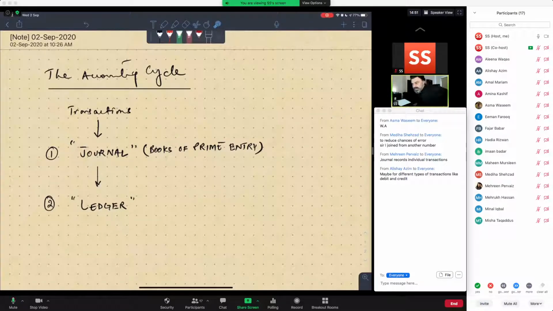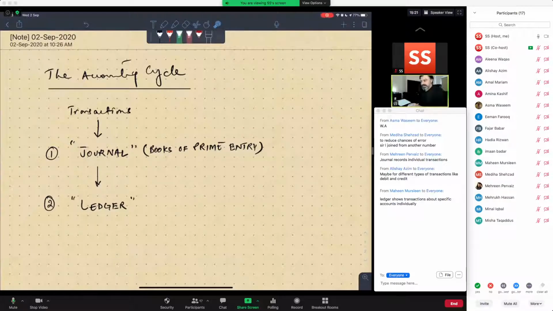The second, Marine says, journal records individual transactions. Yes, so does Ledger. Actually, Marine, Ledger भी individually transaction करता है, but Ledger एक additional layer उसके ऊपर add कर देता है कि वो ना सिर्फ individual transactions को record कर रहा होता है, but it also groups the transactions into accounts. Don't worry, the beginners, don't worry here. We will discuss this procedure over here, what Marine has just mentioned.